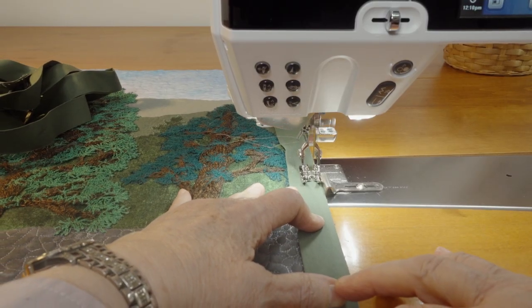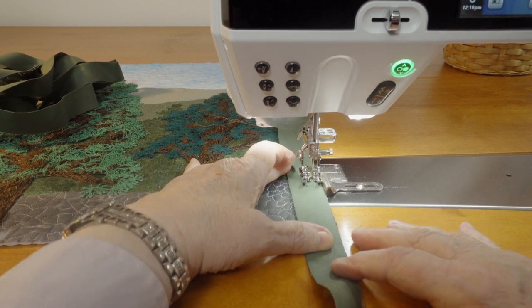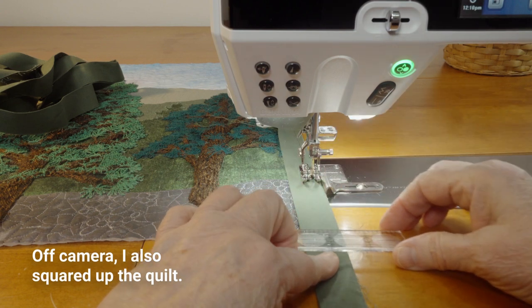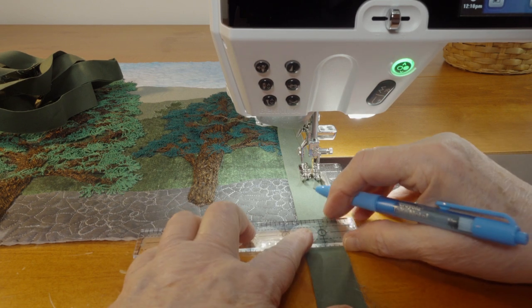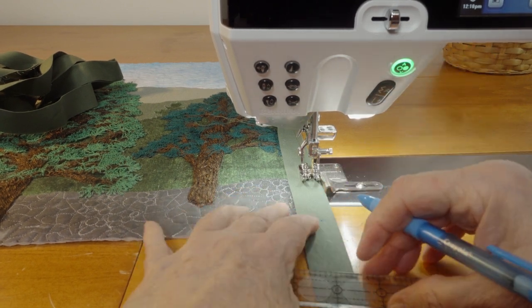This is a really straightforward binding. I cut and folded the binding strips from the same medium green cotton I used for one of the mountains, and it should pair well with the rest of the quilt. I'm marking a quarter inch from the corner with a washable pen, so I'll know exactly where to stop it and fold it.